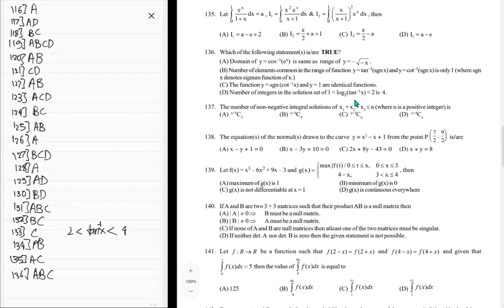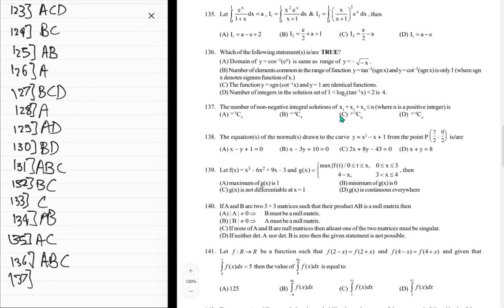हाँ, ऐसा कब होता है कि tan inverse of x is bigger than 2? Never, right? क्योंकि tan inverse goes from negative pi by 2 to pi by 2, pi by 2 1 point something है, तो वो 2 से बड़ा हो ही नहीं सकता. So no, there's no solutions for this actually. Wow, it's weird. So D is wrong. Okay, 137.